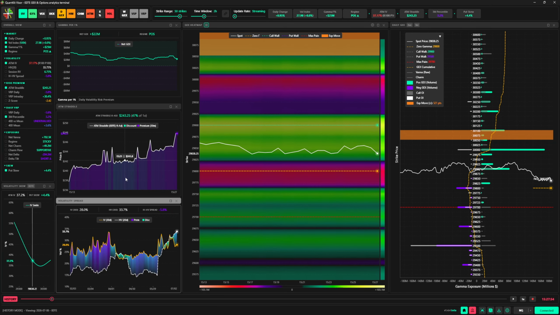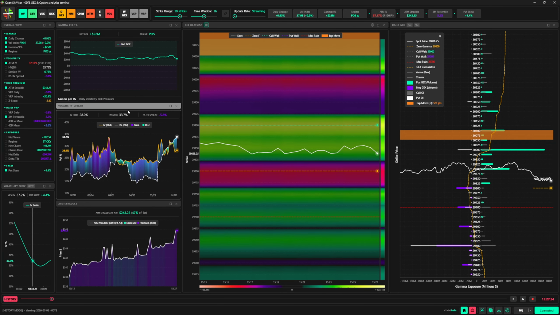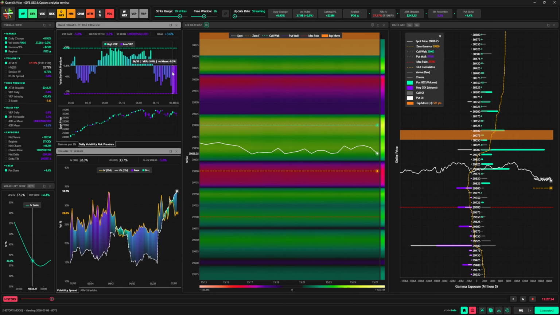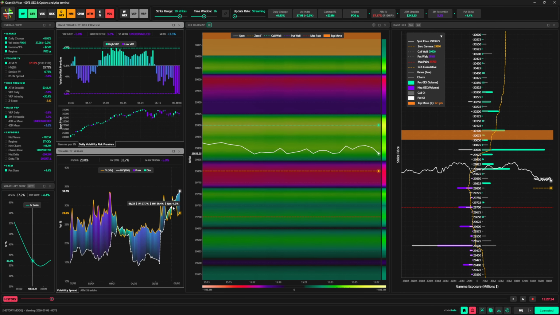I would just like you to see the volatility spread in addition to the VRP. We can see that we are quite cheap in terms of the pricing of the option at the moment, and the historical volatility is slightly overshooting the IV. This is not necessarily unusual, but it's not the most common context to work with.